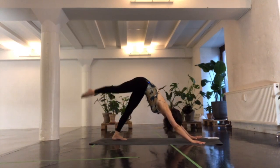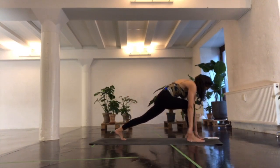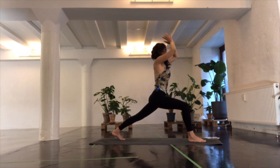Inhale, lift your right leg up and back to three-legged. Exhale, step the right foot between your hands, coming to crescent pose. Inhale, bring your arms over your head. Exhale, hands together and in a heart center.